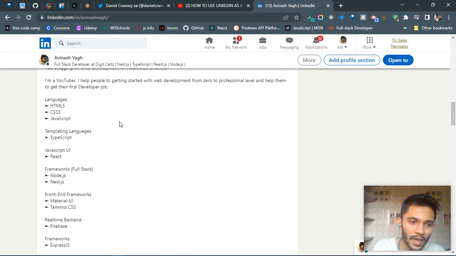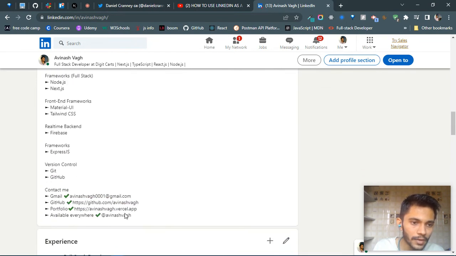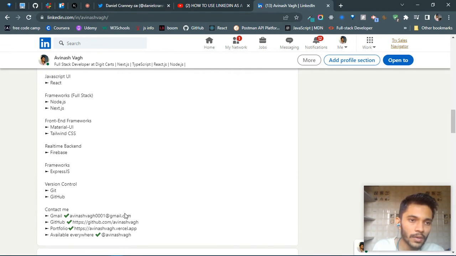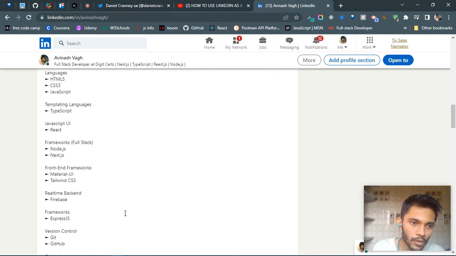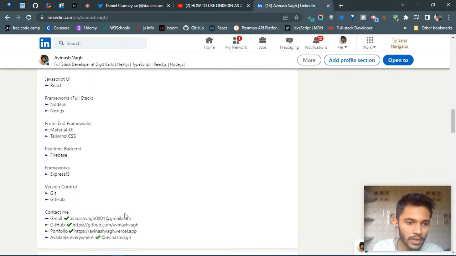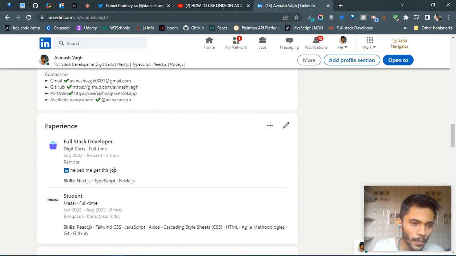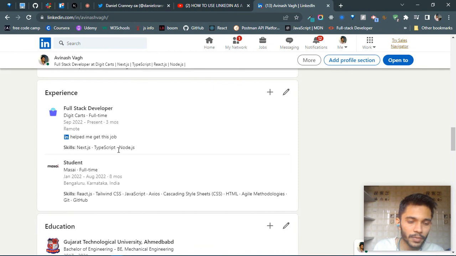It should be very simple, just like this. It should not be a long paragraph, because whenever a recruiter sees your profile, he is not going to read the full paragraph. He just wants to know what technologies you are proficient with, so you just have to write like this. And this is the experience which I have.